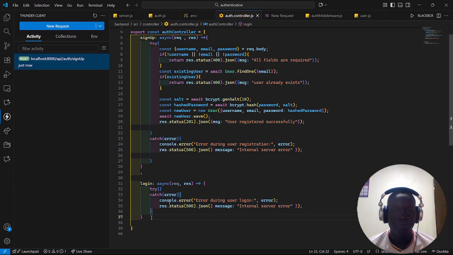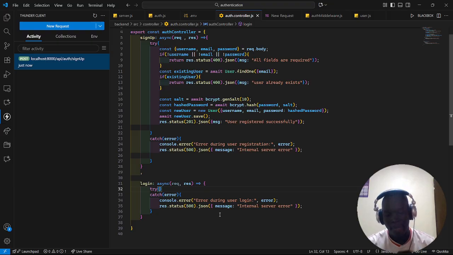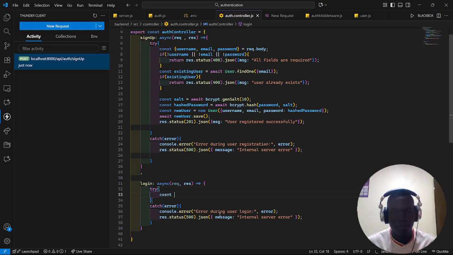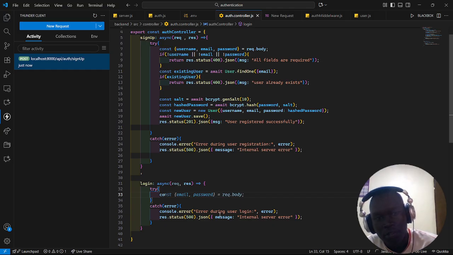Yeah, so in this try catch block, what we want to receive from there, what we are going to get. So we want the email. For us to log in, we need the email and the password.